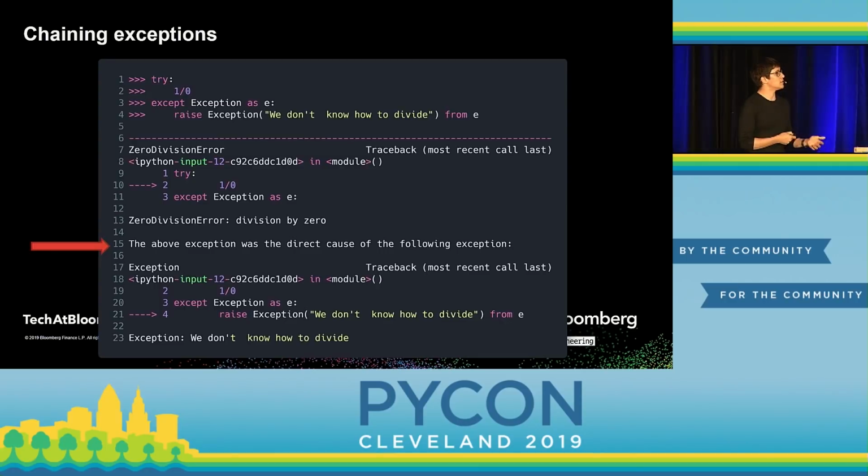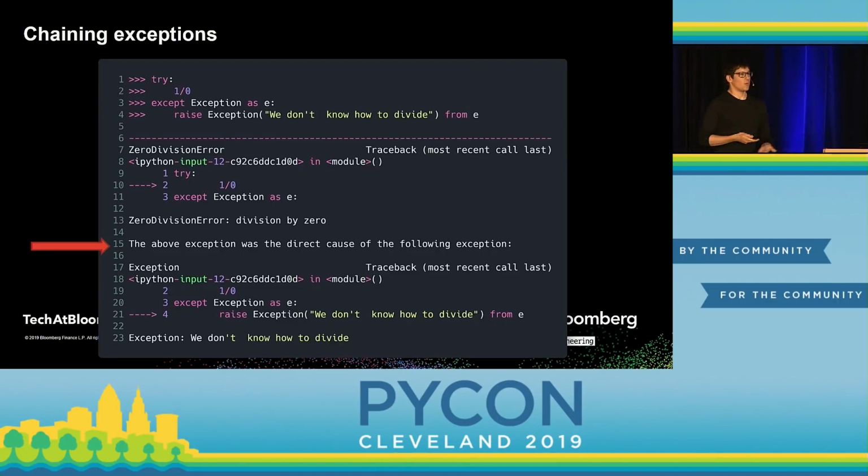You can see here that Python will tell you, the above exception was the direct cause of the following exception. So here you have your exception, and here you have the original exception. Also, in the new object that you are capturing, you have an attribute called dunder cause, where you can access the original exception.